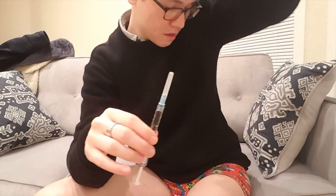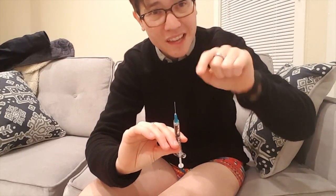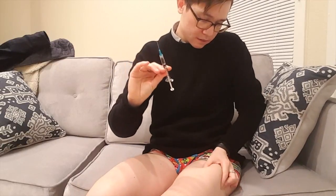I've already cleaned this off. So the next thing I'm going to do is prepare this. I'm going to take this off. I'm going to put my leg out to flex the muscle and then relax it, grab a little chunk of it and then do my little jab. So I'm going to put this down for a second. The needle has an opening, like this. The opening is going to go away from me, so towards you. So I'm going to put my muscle out, relax it, sit back on the couch a little bit further, grab the muscle.